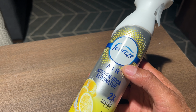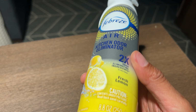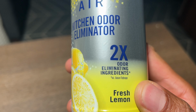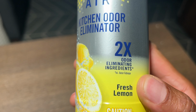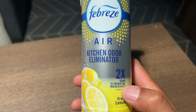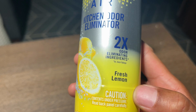Alright, today I have Febreze Air Kitchen Odor Eliminator. This right here is a product made by Febreze. It has 2 times odor eliminating ingredients versus base Febreze. And the scent for this particular Febreze Air Kitchen Odor Eliminator is Limon.